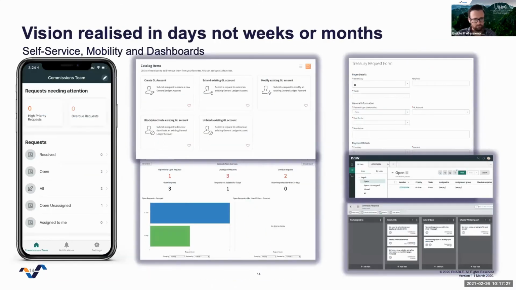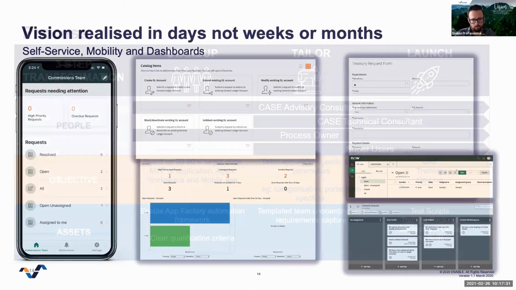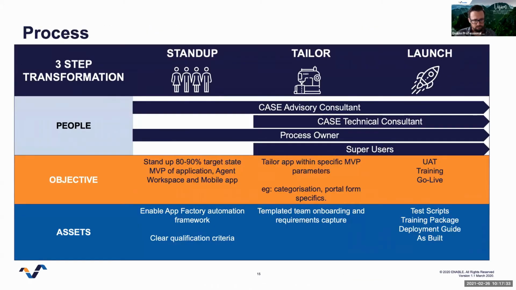A couple of examples there, but we'll go through a bit of a demo, so I won't linger on that. And I guess just to talk briefly about the process, again, it's very flipped on its head, and there's a lot of artifacts that we've set up to move through this process very quickly to go, okay, this is an off-the-shelf capability that you can get.